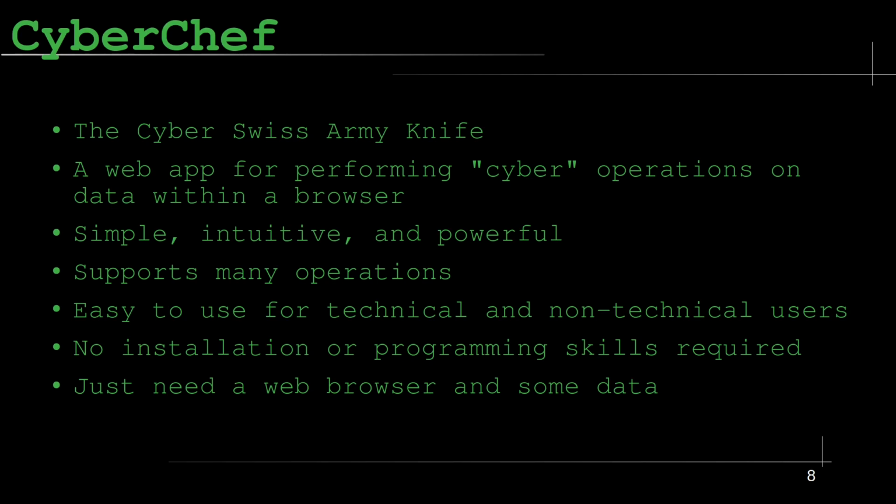Some of the operations you can do with CyberChef are simple encoding and decoding, like XOR and base64, more complex encryption and decryption, like AES, DES, and Blowfish, creating binary and hex dumps of your data, compressing and decompressing your data with algorithms like gzip, zip, and bzip2, calculating hashes and checksums of your data with algorithms like MD5, SHA-1, and CRC32, parsing network data like IPv6 and X.509 certificates, changing character encodings of your data like UTF-8, ASCII, and base64.